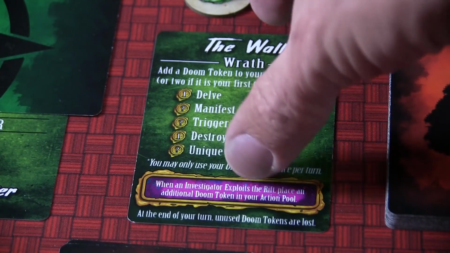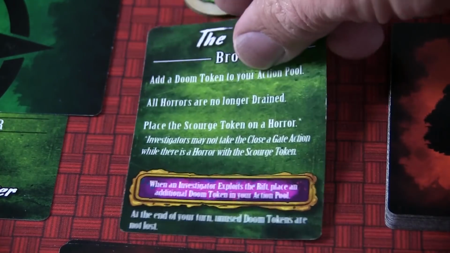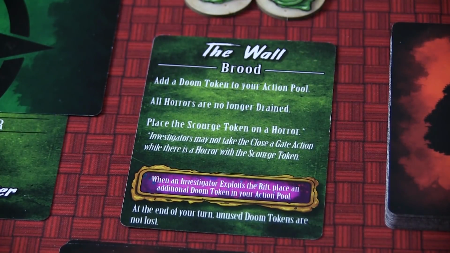Like I mentioned, there are 2 different types of turns that the wall can take. It can take a wrath turn or a brood turn. Right. The brood turn can never be taken on the first turn, which would make sense. You wouldn't want to do that anyways. Right. And you can never take 2 brood turns back to back, so you always have to do the wrath in between. So we'll start by looking at the wrath and what that means.